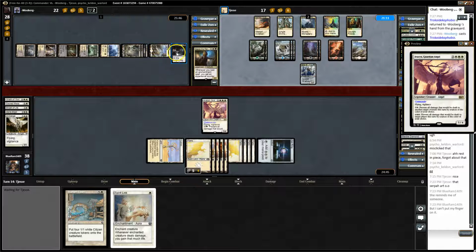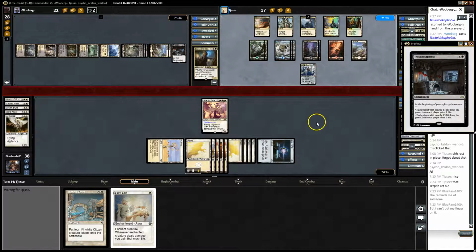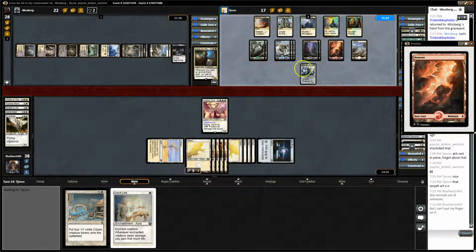We need to start working on Daxos as well. Triskaidekaphobia is slowly working on here. Stupid board wipe, Progenitus. You include a certain number of sweepers, and at some point it just feels like you're resetting the game over and over again. That really breaks the spirit.